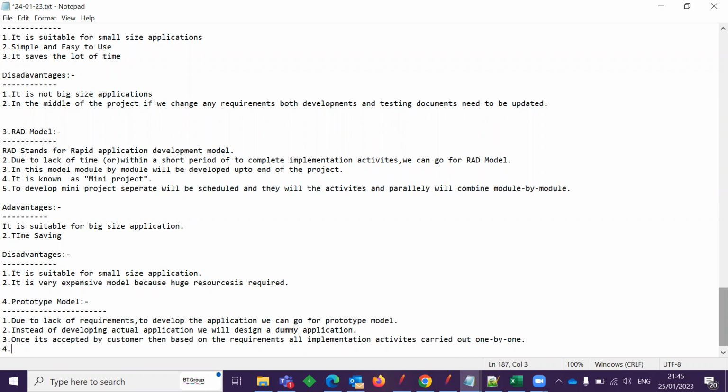Sir, if the customer is not satisfied, again he has to change the requirements. If the customer is not satisfied, again we have to change the requirements.